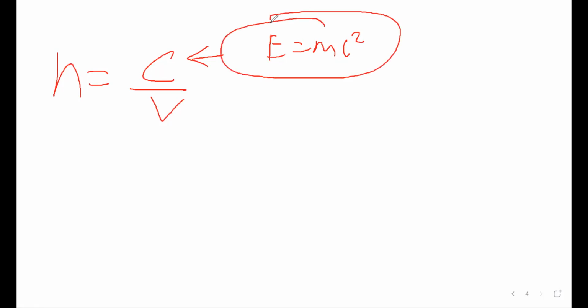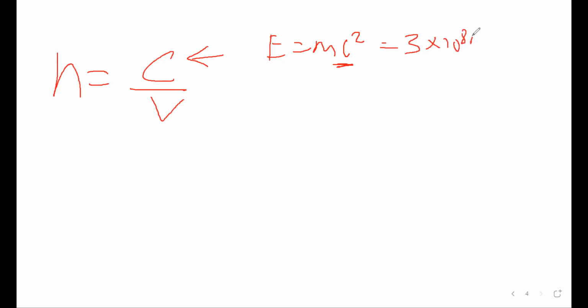But anyways, it's a super famous Einstein equation, E equals mc squared. This c is supposed to be the speed of light, which just now I've mentioned is going to be 3 times 10 to the power of 8 meters per second. Just a quick one on Einstein's equation here. He says that all energy form is basically just the mass multiplied by the speed of light squared. Obviously, if you have more mass, then you're going to have more energy, which makes a lot of sense. But it's not in your syllabus, so you don't have to care about this. You just need to know that c is a standard number.